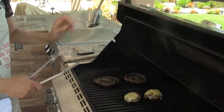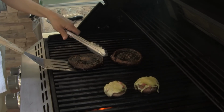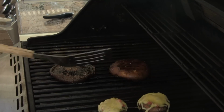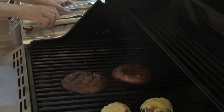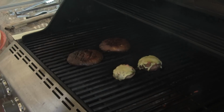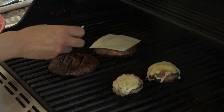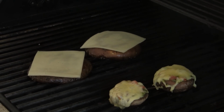All right, it's been about 5 or 6 minutes, and I think it's time to turn over our big portobellas here. Now this probably will flare up a little bit because the oil's going to come out. No, that one didn't. All right, not too bad. Now I'm going to put some cheese on there in about 1 minute. Okay, so I'm going to go ahead and throw a piece of cheese on each one. You can use any cheese you like. I'm using Havarti cheese. It has a nice little tang to it. And as soon as that melts, we'll be able to pull them off.